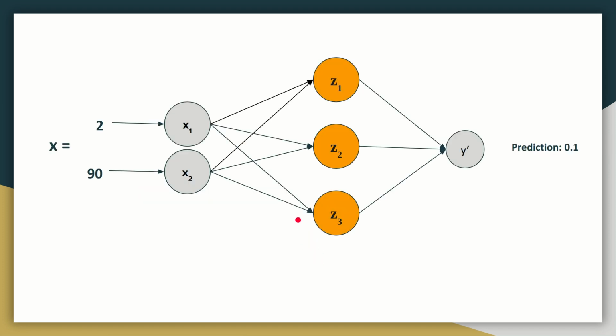Now let's say using a simple neural network architecture over here, we predicted for this particular input that the probability of a student to pass is 0.1. The prediction that we got is 0.1. But the actual value is that the student has passed the exam, that's why the value is 1. So you can see there is an error in our prediction. Our prediction would have been right if it had been closer to 1, but it is very far away from 1 and it is close to 0. So this is not a correct prediction.